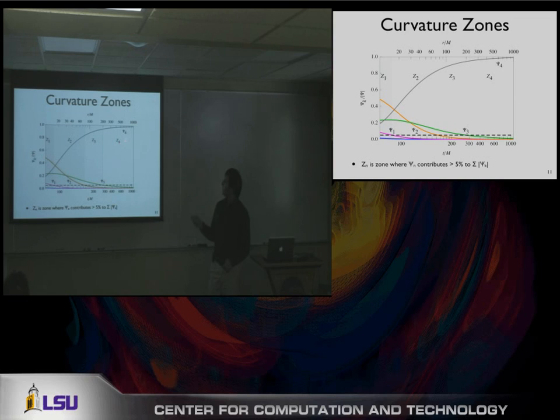We said zone 4 is the place where psi4 dominates. Zone 3 is the place where psi3 starts to be more than 5% of this total psi. And the same for psi2, psi1, psi0, which is actually beyond this block. So this splits the space-time into separate zones, where you could say that this was some sort of radiation zone, and then other zones where the other components become important. There's a big caveat with this, which is that if you change the geodesic you look at, or change some criteria like the 5%, which we just chose arbitrarily, you will get a different picture quantitatively, but qualitatively you still have these different zones.